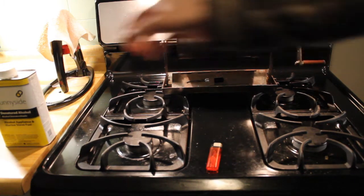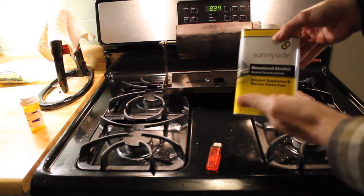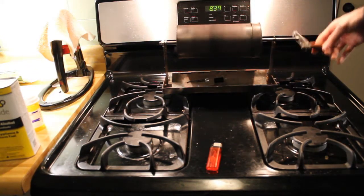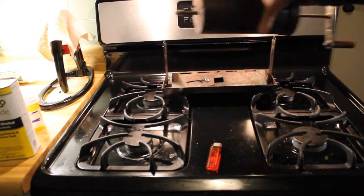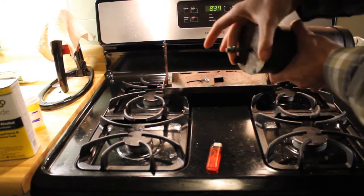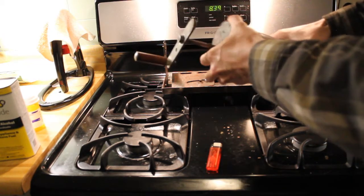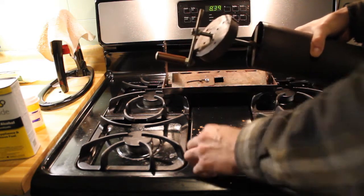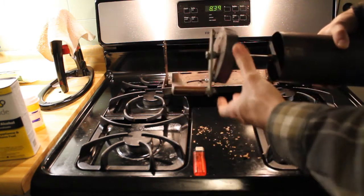It burns alcohol, which is why I've got this can of denatured alcohol. This is used for alcohol appliances, marine stove fuel. You get the idea. This drum roaster, couple simple features. It's got a trap door here, which is what I use to dump out the beans after they're roasted. And then on this end, this is the lid, which still has, oh, there's a bean that didn't come loose. It still has chaff. Chaff is like a skin that flakes off of the bean when it pops.